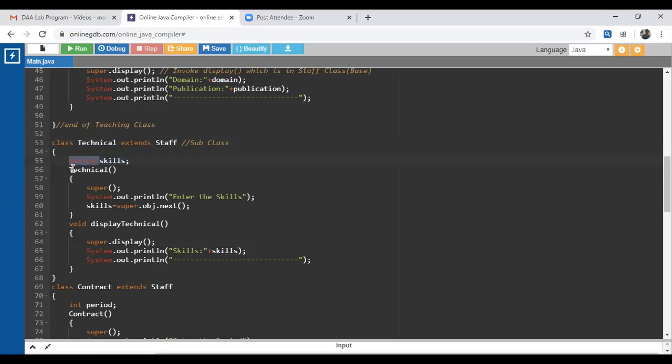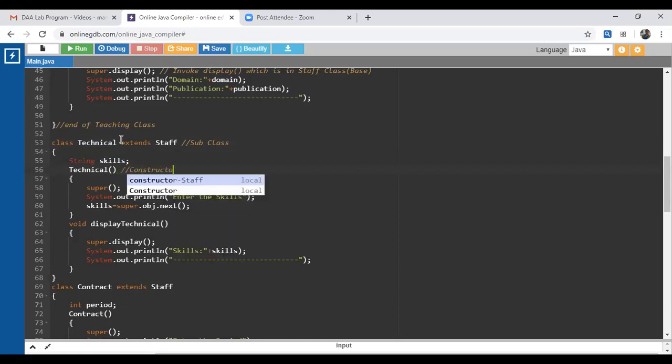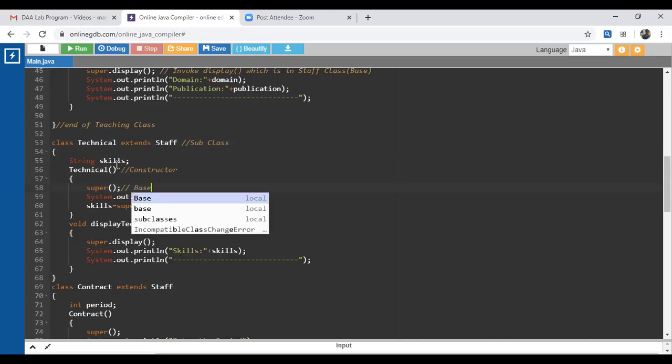Similarly, we have a constructor here, and in the constructor, first I'll have to call the base class constructor. We call it by using the keyword super alone. This calls the base class constructor.